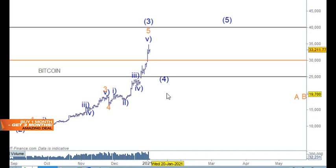So with this one here, the 38.2% retracement level from wave 2 to wave 3 comes in around the 25,000. Well, I just have to say that because that's technically what it is. So if it fails at this point, it can come back to that point. I would probably say that it would be further above that. It'd be more likely sticking to the 30,000 here.